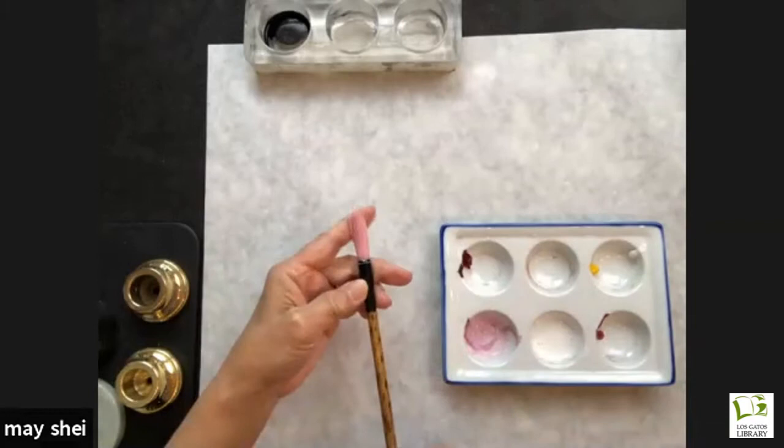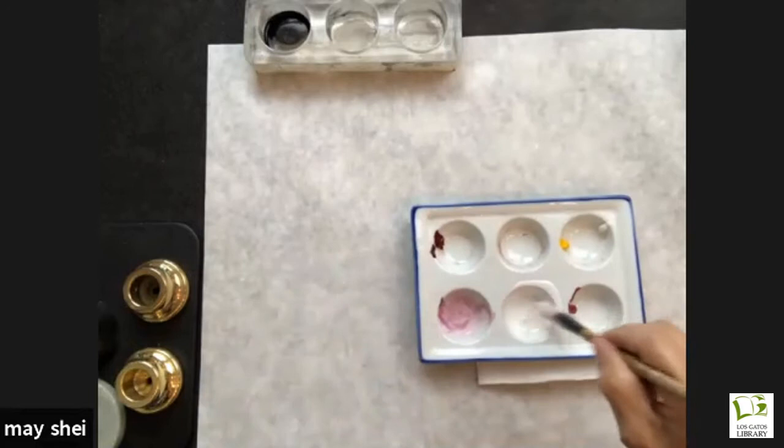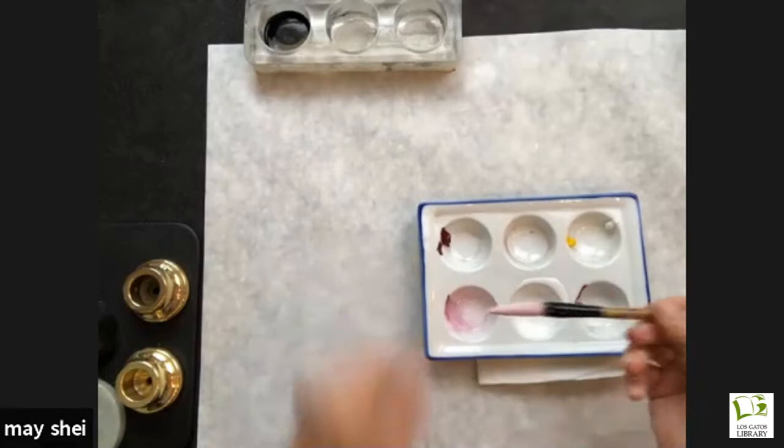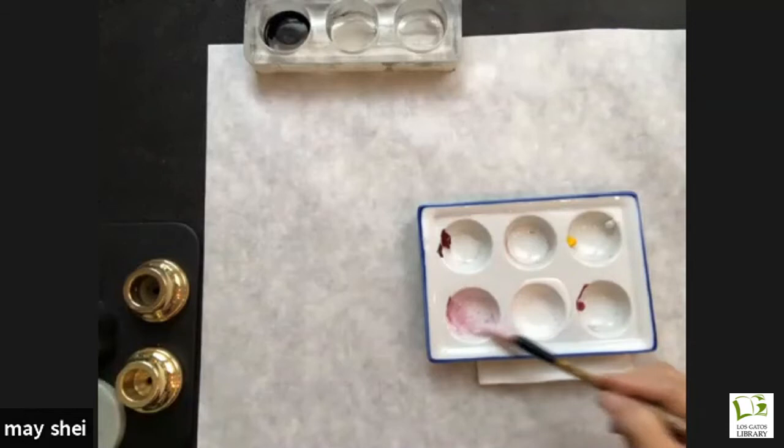But important, you dip your brush into this only white area, and then a little bit of pink color. See how important for the Chinese painting? You really have to get rid of the extra moisture, color, and water for sure. And then dip with a little bit of strong color.